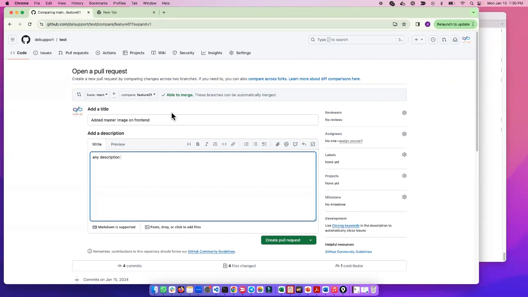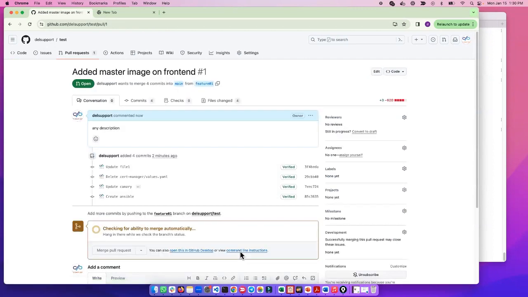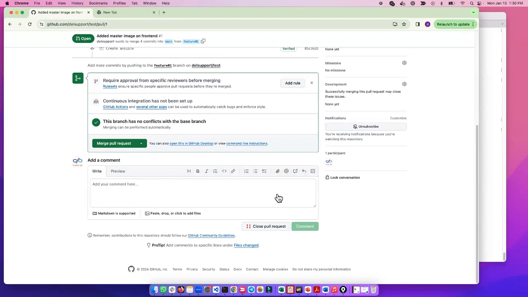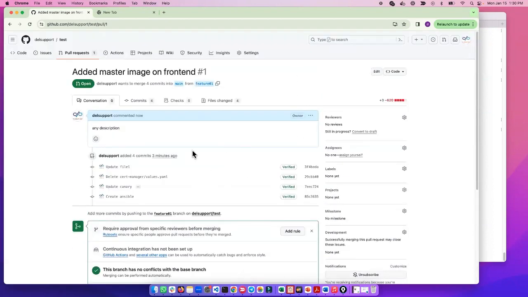So at the end of the day, you will go ahead and create the pull request, right? Now, as you can see here, this is our pull request. It has been created. I am now inside the pull request. Look at how I shifted from Code. Now I am on Pull requests here.